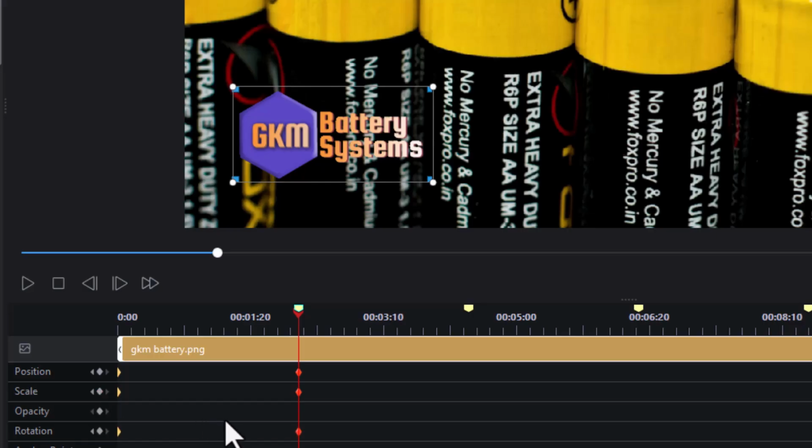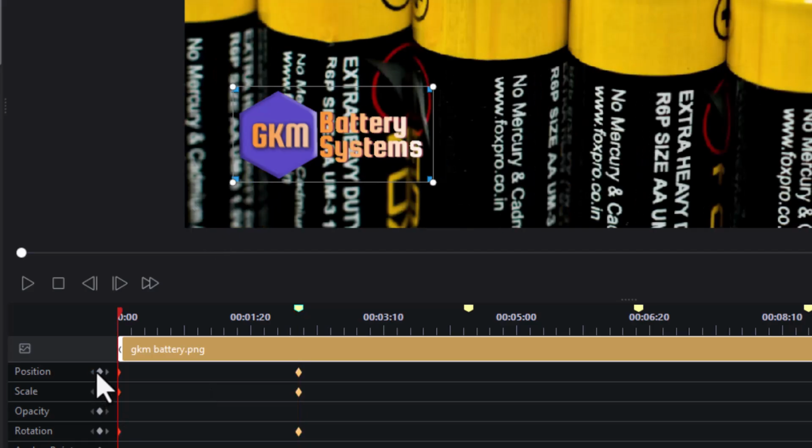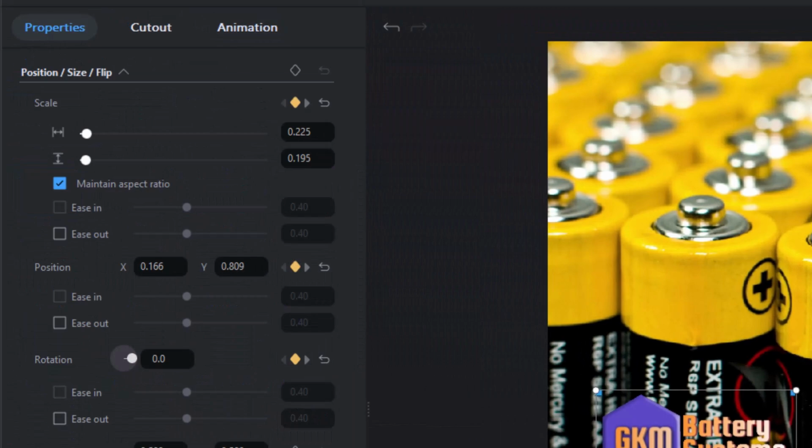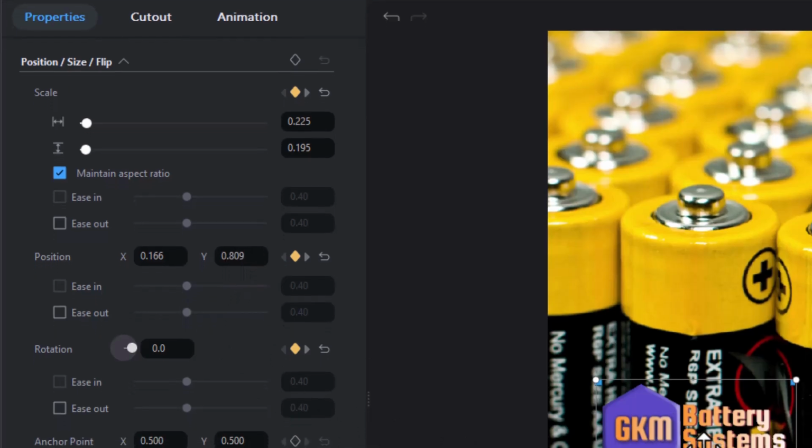Now the values right now are the same, but if I go back, and to go back on any level, there's a left arrow and right arrow. And unless you're at the end, you won't see them. They'll be blanked out. I'm going to go back to the first one. I'm going to take my position. I'm going to look at my properties here. And I'm going to start off the screen. Now I want to make sure I'm horizontally level. Okay, so my Y value has to be 0.809 when I'm done.